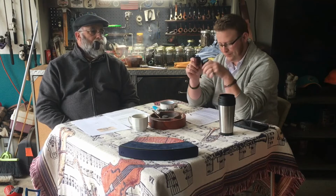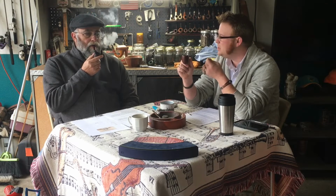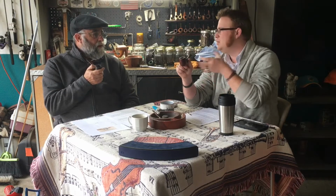I really enjoy the taste on this one. I still get the earthiness from the Latakia, but it's not as overbearing. I get that rum taste, that rum soaked Virginias, the nice light fruity citrusy kind of flavors that I get from my Virginias, but still that numb feeling you get from Latakia, the little numbness on the tip of your tongue from smoking direct Latakia, that plays in well with it. It's a very interesting combination. I like it a lot.